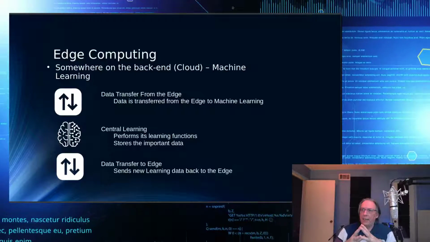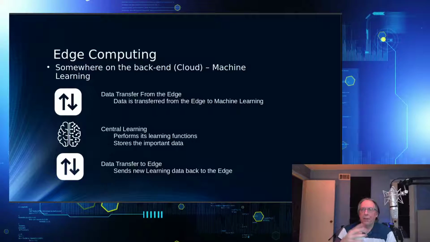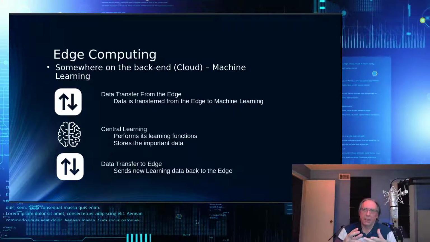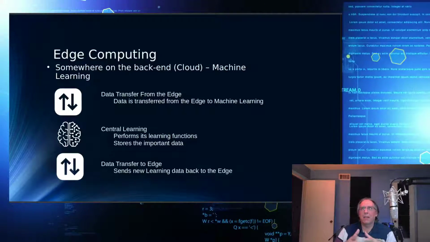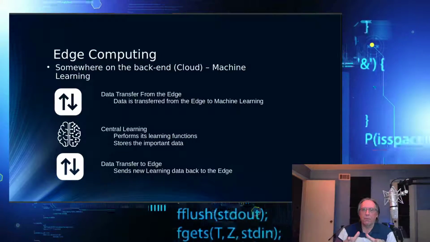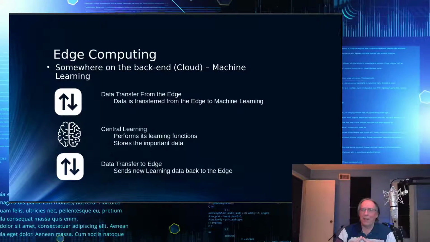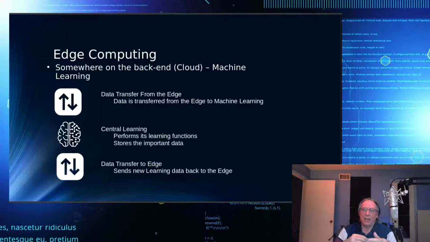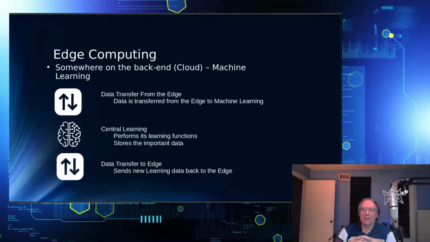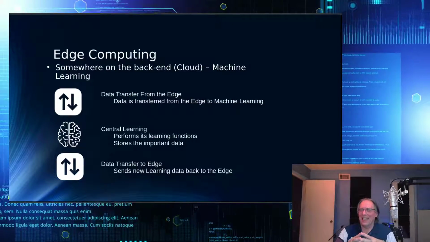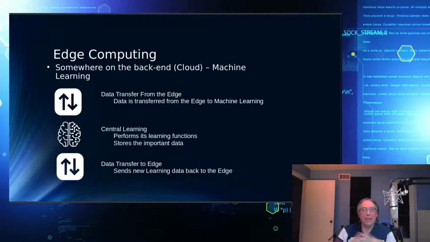The other thing that edge computing does is on the learning portion of it. So as it gathers all this data, it'll probably distill it. I can't imagine that it would want to send it all, because if I remember correctly, an automobile will generate about 10 gigabytes of data for every mile that that car travels. So trying to push all of that data up to the cloud, that's not going to work. It would just end up queuing and waiting there for days before it actually got processed.